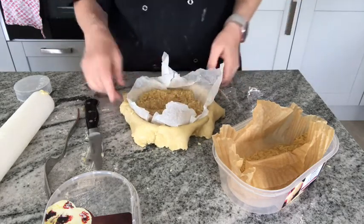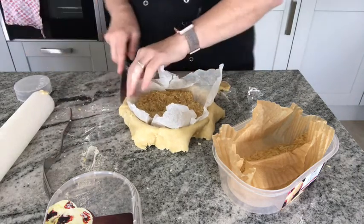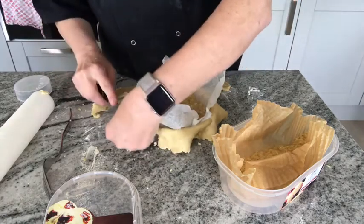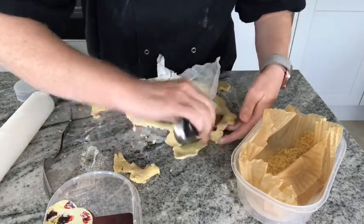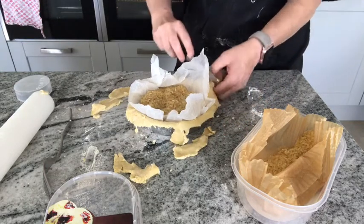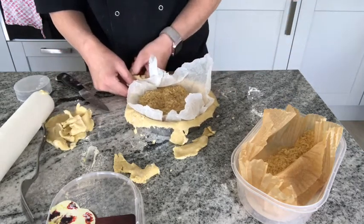Okay. I'm just going to trim, not all of it off, but trim some of the pastry off, because when it's cooked a little bit, it will shrink. So I'm not going to trim it properly until I've put my top part on. So I'm just going to take off some of the pastry, not all of it. There we go, I could use scissors. Okay, so that's just taken off some of the pastry.